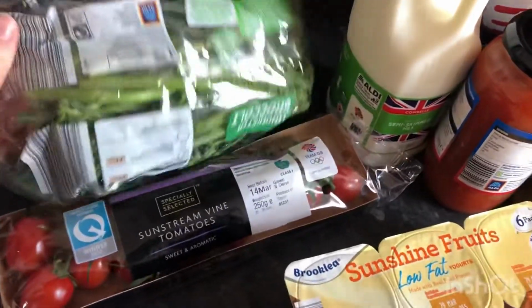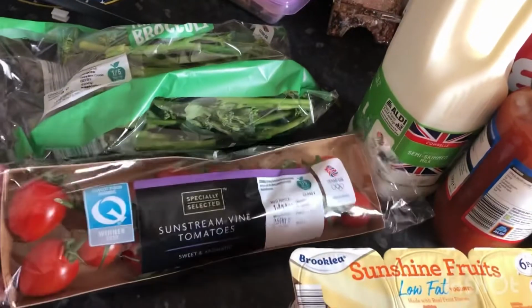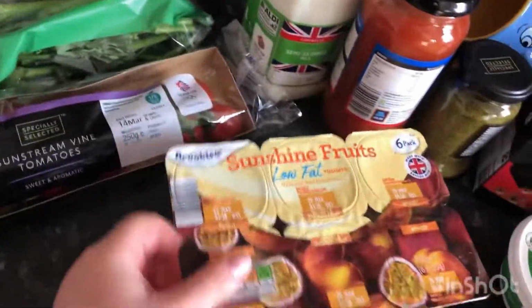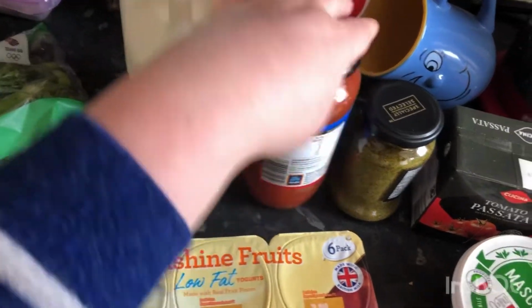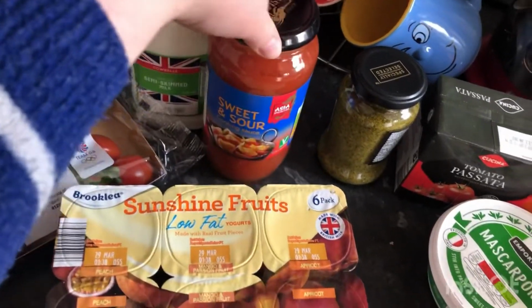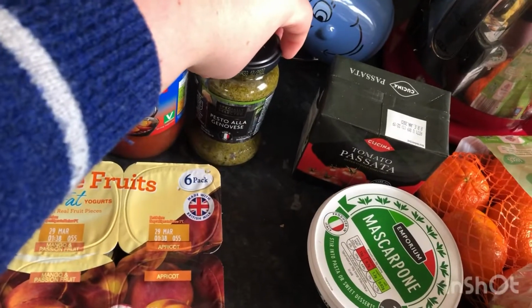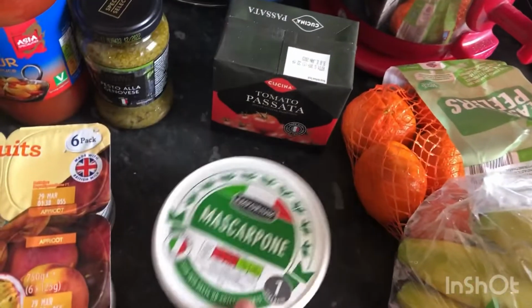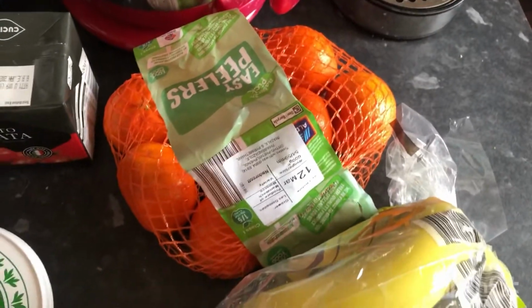We've got some broccoli, some tomatoes, milk, yogurt, sweet and sour sauce, pesto, more passata, and mascarpone that's going to go in the lasagna, and some fruit as well. And I like to take these to lunch with me as well.